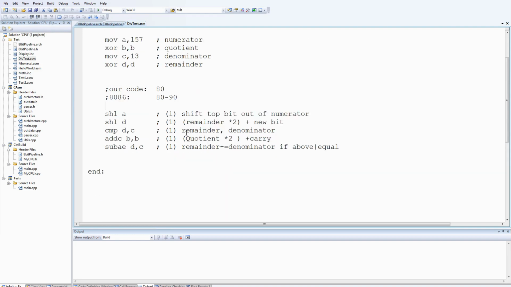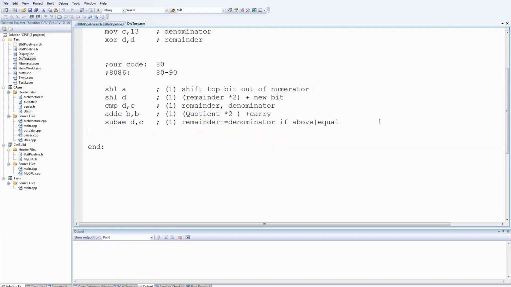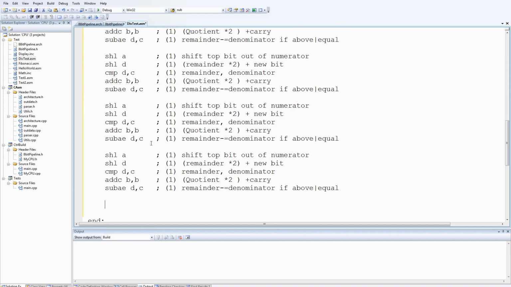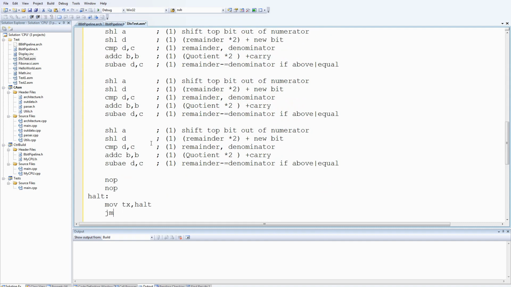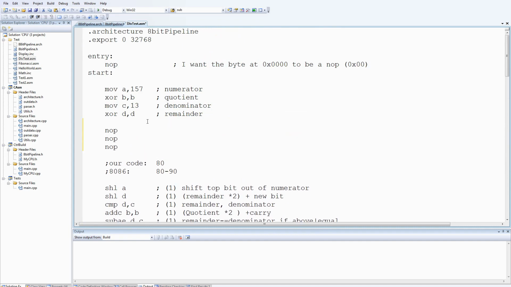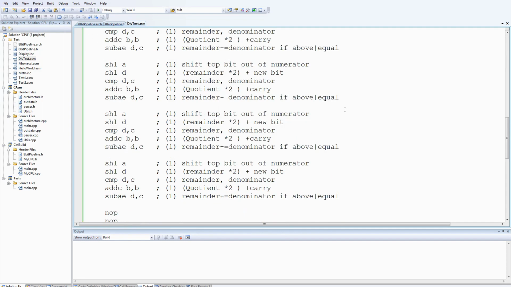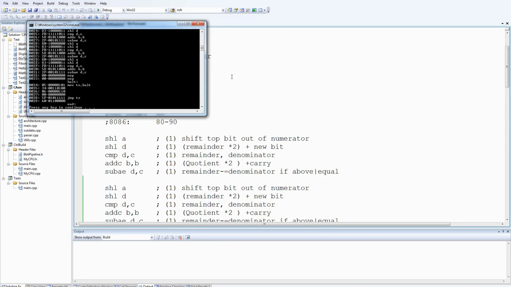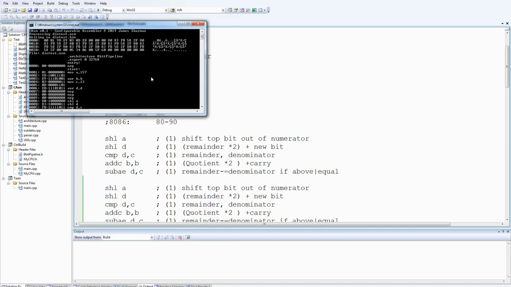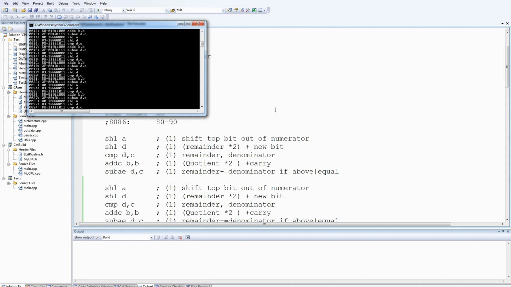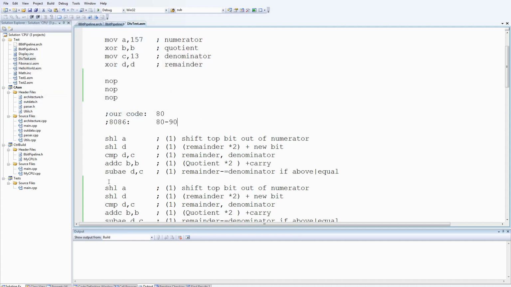Let's create the full 8-bit divide. Add a few knobs in there so we can pause between sections of code. Now we need to implement those 2 new instructions.